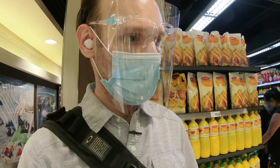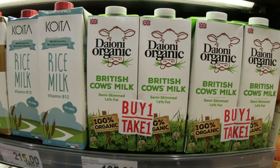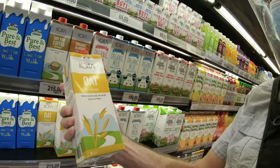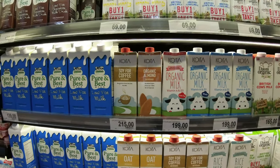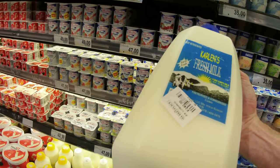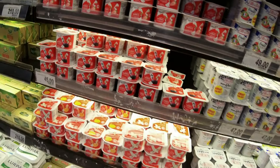One thing I've had difficulty finding here in the Philippines is good value dairy products, because the Philippines is not really known for having a lot of dairy farms — not that many cows. If you're looking to buy milk, you're going to be spending a lot, unless it's on sale like this: 165 pesos for two liters — a fantastic deal I've never seen here before. I wasn't planning to get milk, but since it's not expiring for almost a month, consider me sold. Chris doesn't tolerate dairy, so for her I get more expensive oat milk or almond milk at 215 pesos for one liter. There's also one from France at 139 pesos per liter. What I usually get is a large two-liter bottle for 240 pesos. Other milk products like yogurt are pretty expensive across the board.